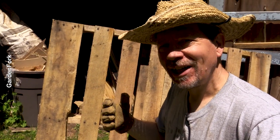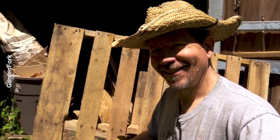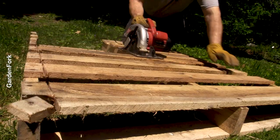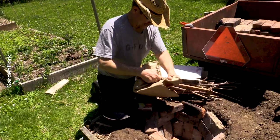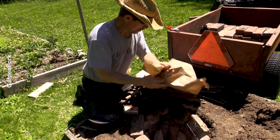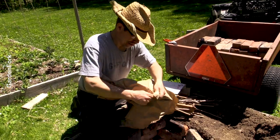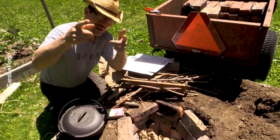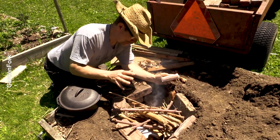This is a pallet made almost completely of red oak, and red oak burns really nicely in a fire pit. This is packing paper — don't throw it out, you can use it for fire or as a painting tarp. I'm all about reusing things. Pack it loosely — too tight and it doesn't burn. Learn from me: don't use lighter fluid. It's just not the garden fork way. Just paper and combustibles.